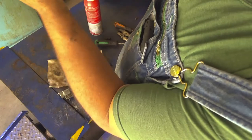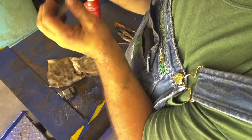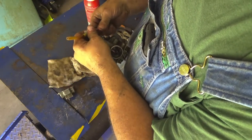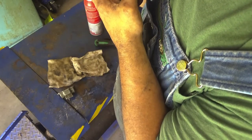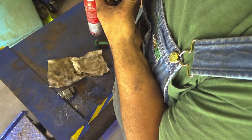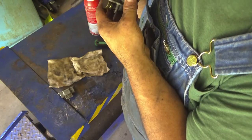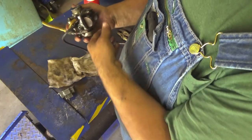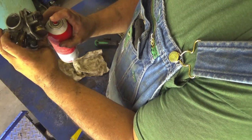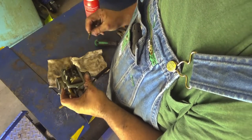How's the needle in the seat? Not sure which way this thing goes. Try that way. Okay. Well, it seems to shut off and turn on, so I'm not even going to pull them out. I'll try to give it a blast. Like I said, I'm just about out of that stuff. Blast down through there.